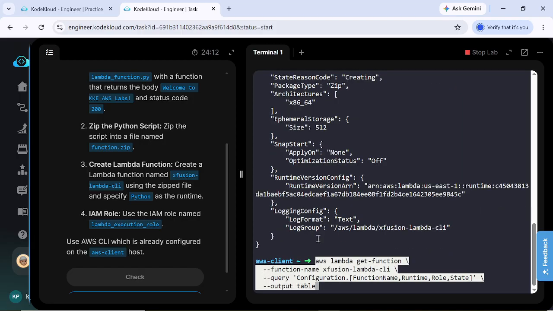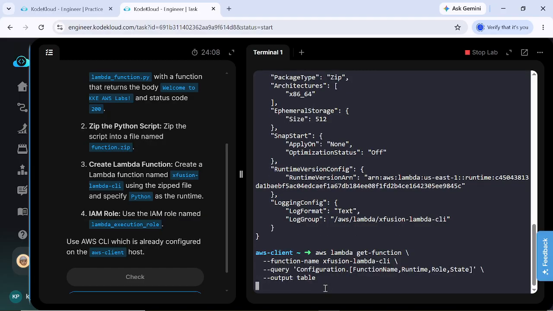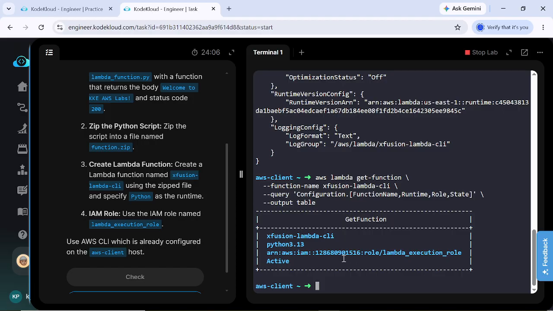To check that, we will just run this command. So what is the status? It's active. Okay, so if the Lambda function is active, then we can deploy it. So our Lambda function is created. Let me create a test for this Lambda function so that we can see the output.